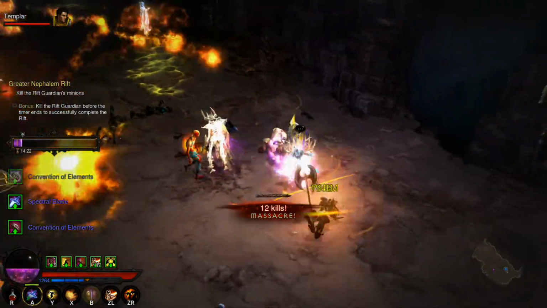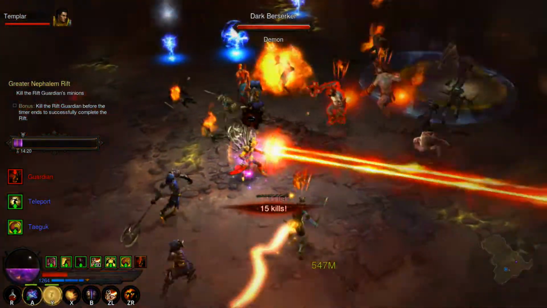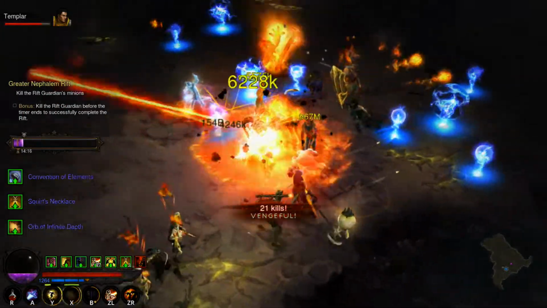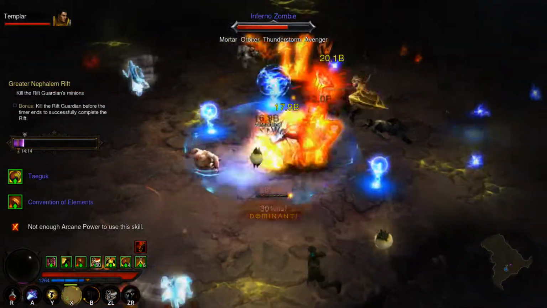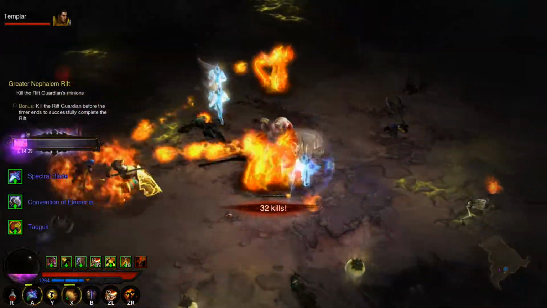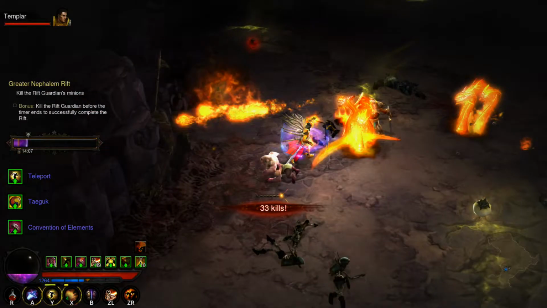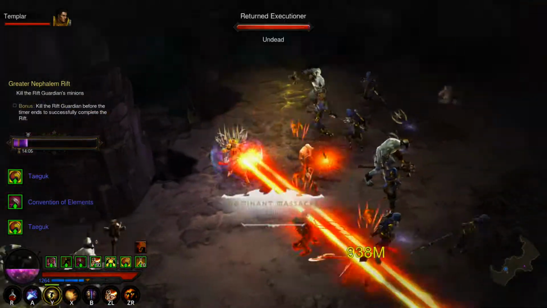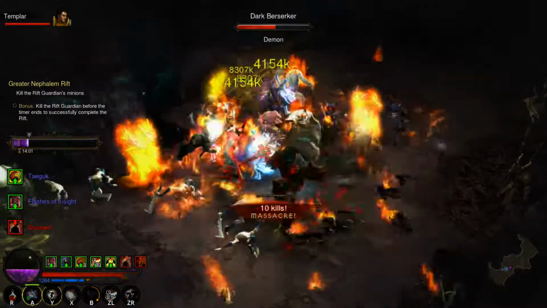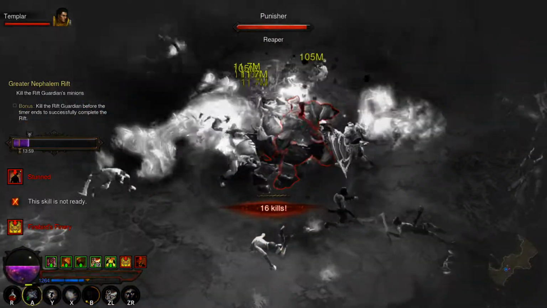Now, if you're waiting for Explosive Blast to cool down, because it does take a little bit of time to cool down unless you're running Flawless Royal Diamonds on this set, which I'm not at the moment because I just wanted to show you how powerful it can get without super optimization. But if not, what you want to do is Disintegrate, and then you use Spectral Blades to clear things out, and then Explosive Blast when the cooldown comes on.